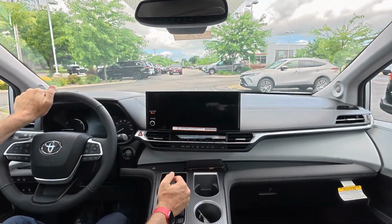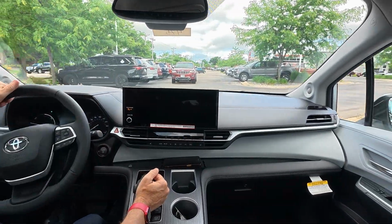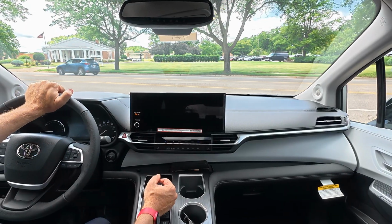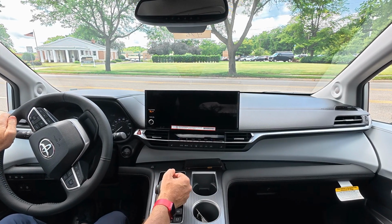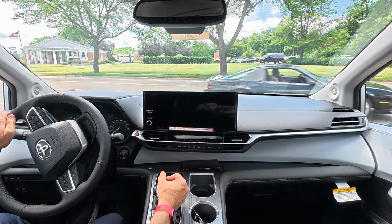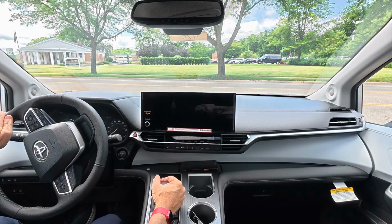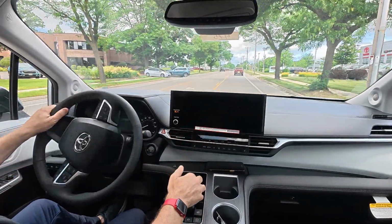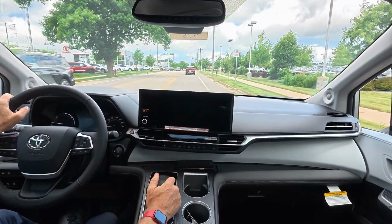So, as I said earlier, finding a new Sienna on a dealer's lot available for sale today that you can actually take home today has not been a thing for really years with the Toyota lineup. So during COVID, basically everyone we got allocated was sold before it got to the dealership. It would show up on the truck and the people would pick it up and take it home. So to find a new one on the lot has been unheard of for a couple of years, and we just got really fortunate and we've got this XLE. This is a silver sky metallic with a light gray interior, nice combination.